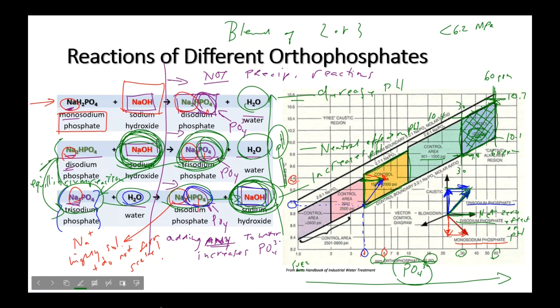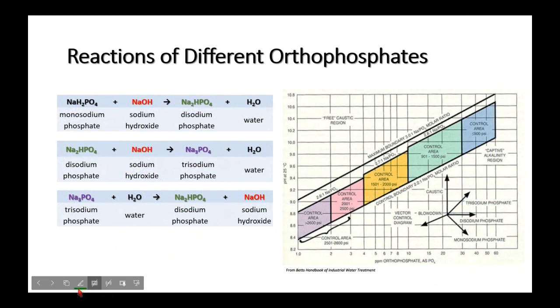But like I said, your water treatment rep is going to have a handle on this. They're going to know what's coming in and all this kind of stuff, and what you're going to want in your particular blend to keep you somewhere right in the middle of the control area for your particular boiler. Then, we may want to increase pH only, and for that we would add caustic soda. Okay.